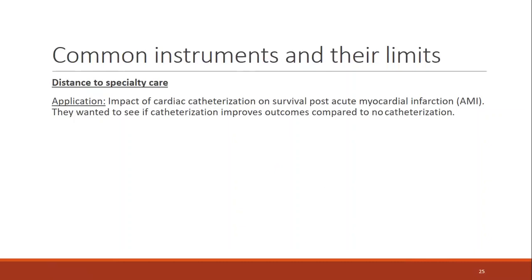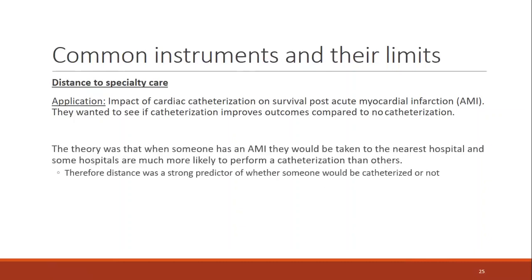And so if it's a hospital that does catheterization, they're likely to get a catheter. If not, they're not. And so, again, this is the idea, that they assume that this distance would predict who would go to a hospital that preferred this method and who wouldn't, and so that distance was used as their instrumental variable, the assumption that it would predict which treatment they got.